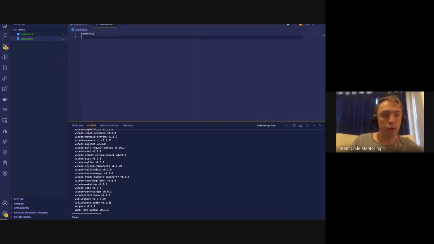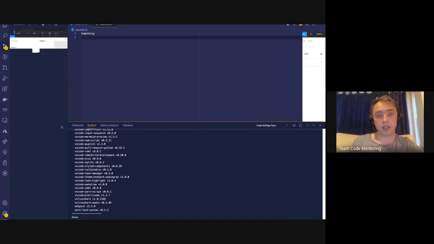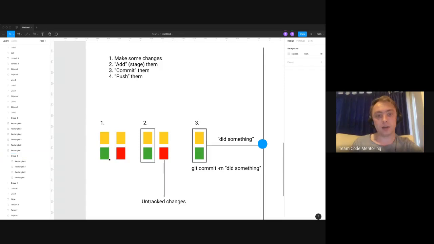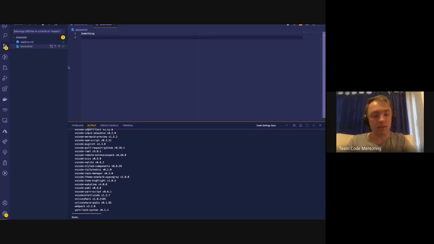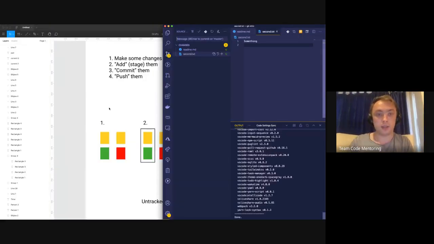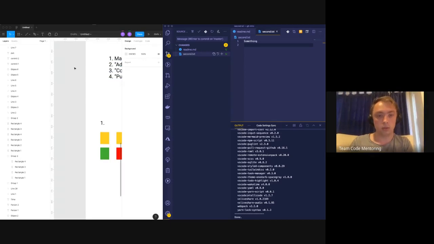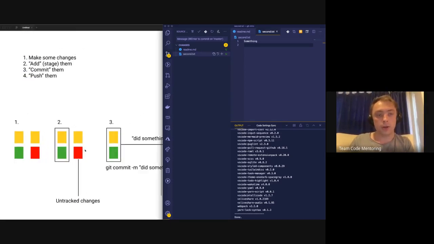Okay, so if I go back here, look, see how it has a 2. So currently we're in step 1. Make some changes. So it's this here. We've got 2 files that we've changed. Now the second step is to add one of them in. In fact, I might split this up like this, make it easier. So now we're in the second stage. I'm going to go ahead and inside VS Code, I can actually add everything. So stage all changes, it will say. So everything that we've done, it will draw this black box around them, ready for the commit.